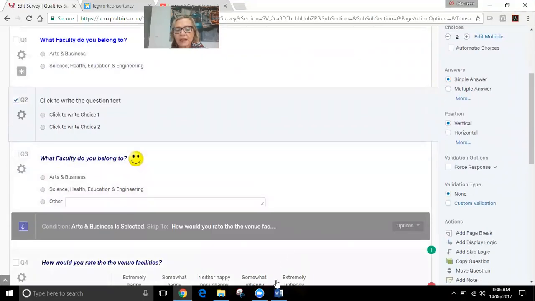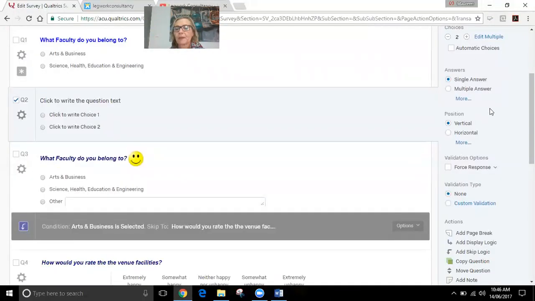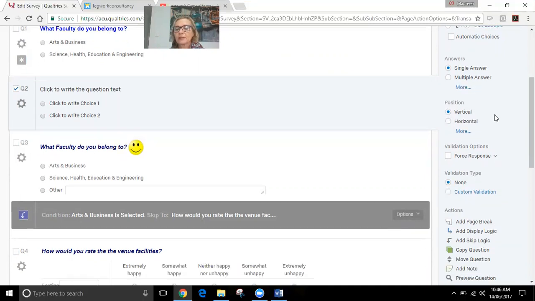I want all my data, as you can see by my Word doc, I'm already starting to digitally work out for myself what my data options should come out as, what 1 means, what 2 means. I always go and script it. So I want a single answer. That means I want all the 1s and 2s that will come out with those 2 options in the 1 column. I've got more options there if I want to.